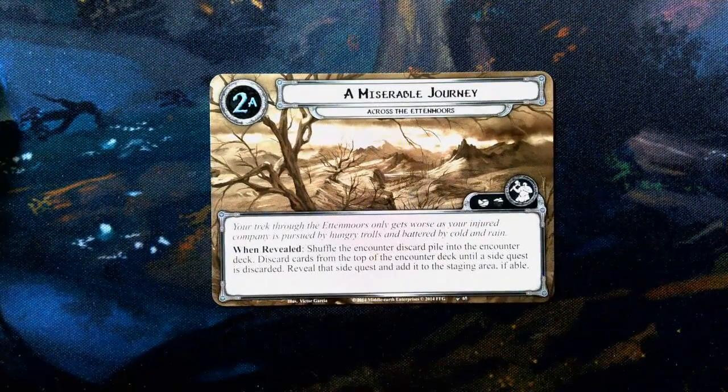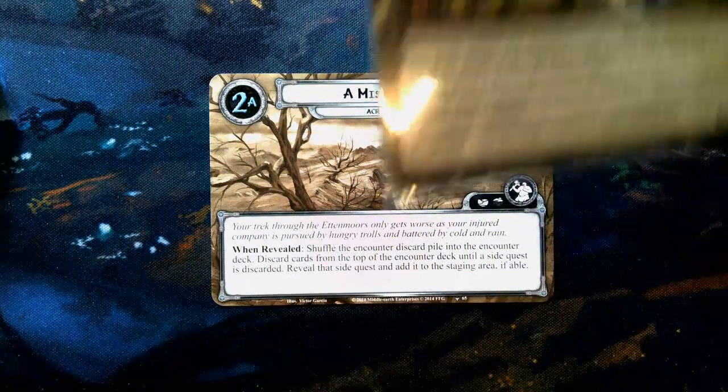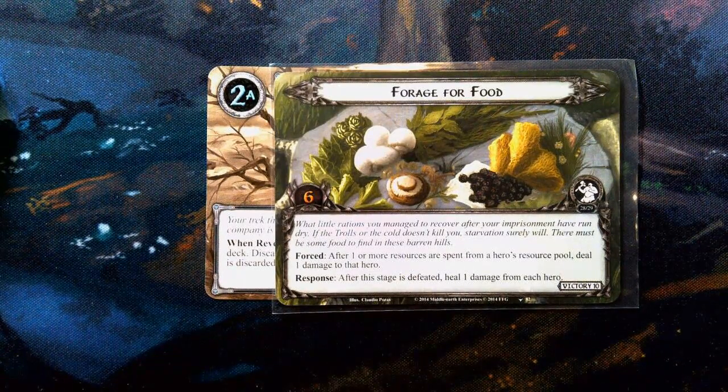Okay, this is A Miserable Journey Across the Ettenmoors. And it says, shuffle the encounter discard pile into the encounter deck. Discard cards from the top of the encounter deck until a side quest is discarded. Reveal the side quest and add it to the staging area. I only think that there are the 4 side quests, but I'll take a minute and look. There was this side quest, Forage for Food. It says, after 1 or more resources are spent on a hero's resource pool, deal 1 damage to that hero. After this stage is defeated, heal 1 damage from each hero.